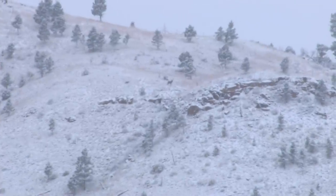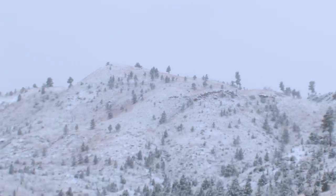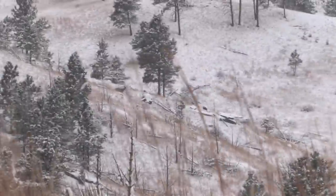We've got this buck up here. He's quite a long ways away. He's on clear up on the top there. So we're gonna have a pretty good hike. He's a good buck though. Big back forks, good fronts. Really nice buck. They don't really get much better than that. Yo, here they come, here they come, here they come.